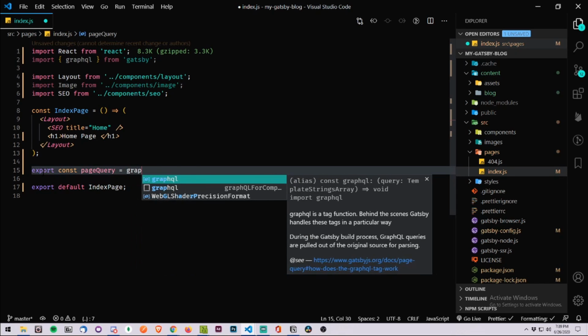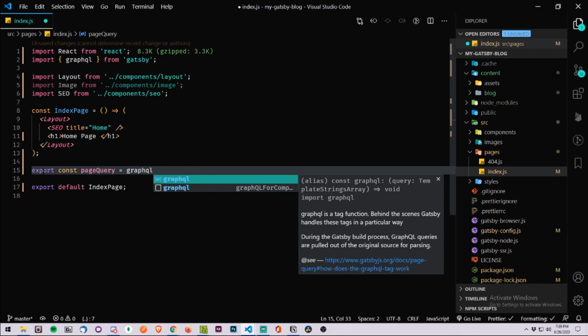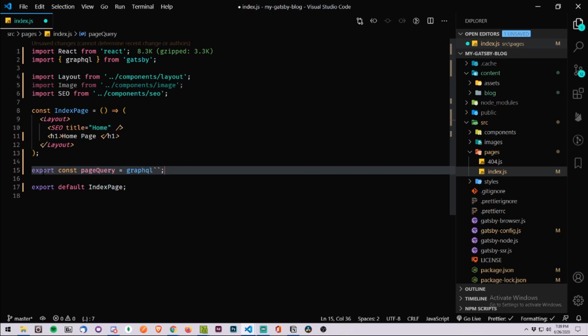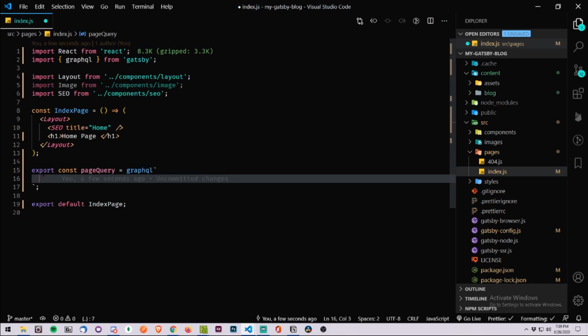And then we want to call graphql, which is a method, and it's going to take 2 backticks. So here we can make our GraphQL query. We're going to say query. And if you're familiar at all with GraphQL, which isn't a complete GraphQL tutorial at all, this is just what we can use with Gatsby. You'll be able to find more of that. I'll try to see if I can find a link to a good tutorial, but the Gatsby docs will show you how to do all of this basic stuff. So we're going to name this and call it BlogPostsQuery.